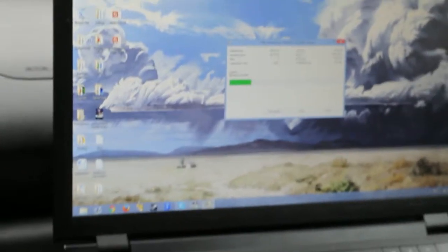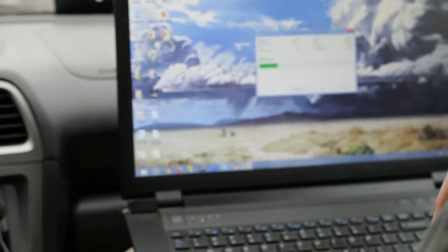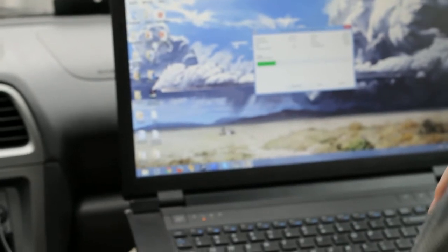So what have you been working on this week? This week, I've just been playing around with Kali Linux on my own network, getting used to using Nmap and stuff like that.